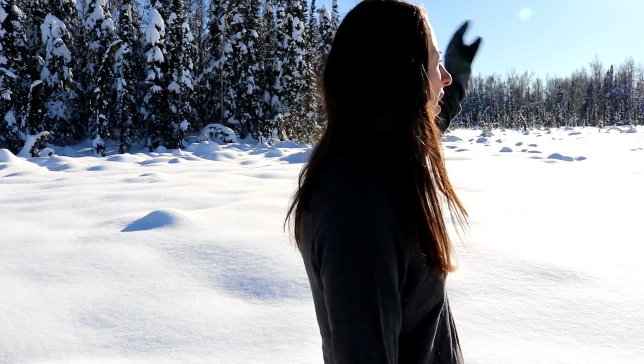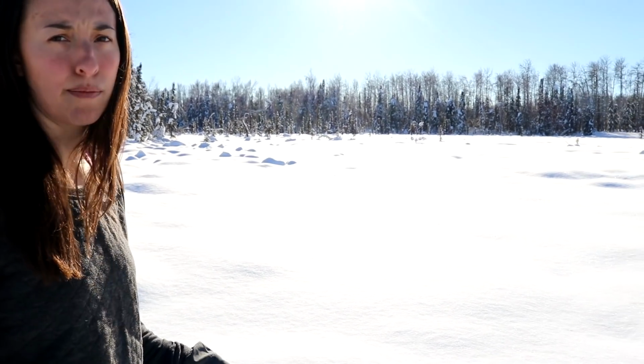So the reason we really like this property is because it gets a lot of southern exposure, which is pretty valuable here. Most of the land that we're going to be working with is over there, and it's treed, so that's more of like the buildable land. This right here, although we don't know because there's snow and the ground's frozen, is most likely like a marshy or boggy area. Honestly, it'd be best to look at the property that you're looking to buy throughout the year, just so you can see the actual condition of the land. But we have a pretty good idea that this is in fact soggier land.